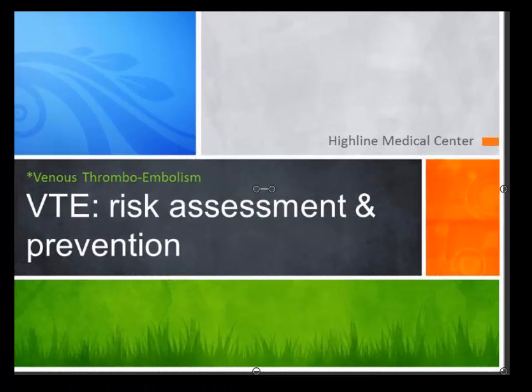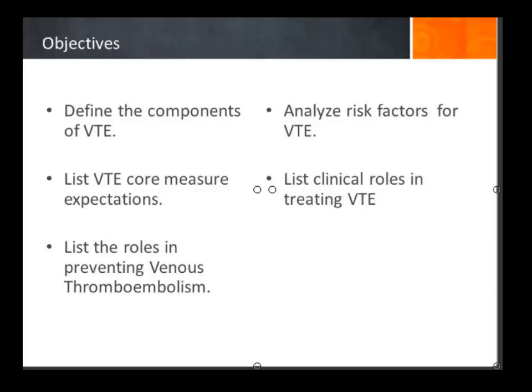This presentation is a review of venous thromboembolism. VTE is the newest core measure, and it will be added to the core measure list in 2013. Core measures list the minimum standard of care for frequently seen disease conditions. The core measures are meant to standardize care according to evidence-based practice and eliminate practice by ritual. The ultimate goal is to reduce the impact of these conditions on the population.